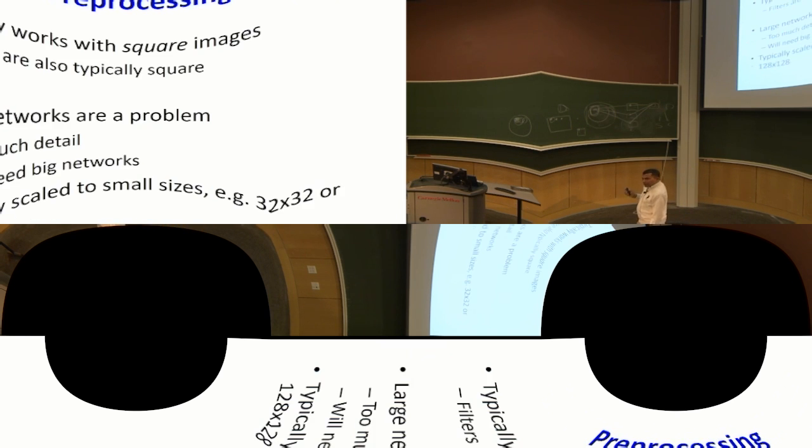Once I stack it, for the very first layer, we will typically work with square images. Our filters are also typically going to be square. Large networks are a problem, as you will see. No matter what the size of your GPU is, I can always give you an image which is larger and causes you grief. So typically we will scale our inputs down to say 128 cross 128, 64 cross 64, or in the case of the homework that you're going to be doing, 32 cross 32. It's scaled down for computational purposes, so that you don't end up spending $3,000 on Amazon to get a core dump.